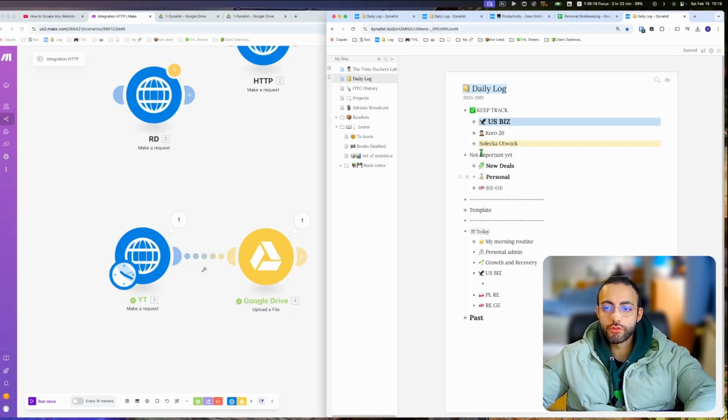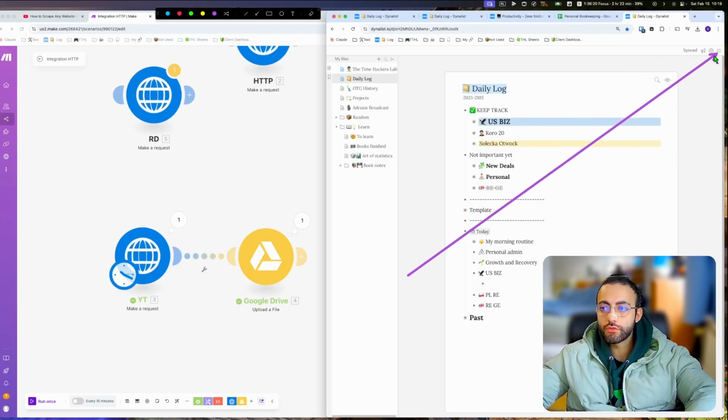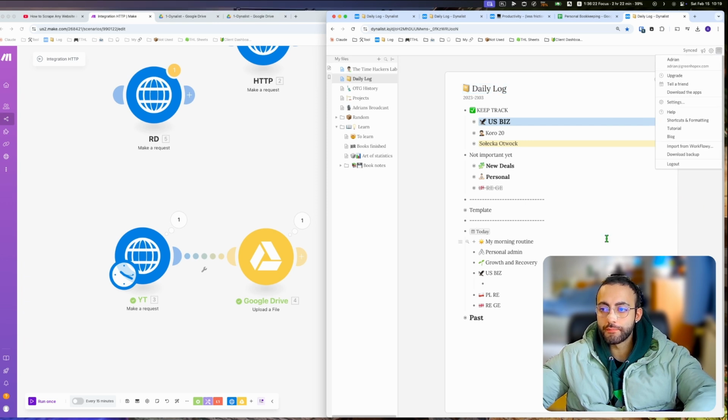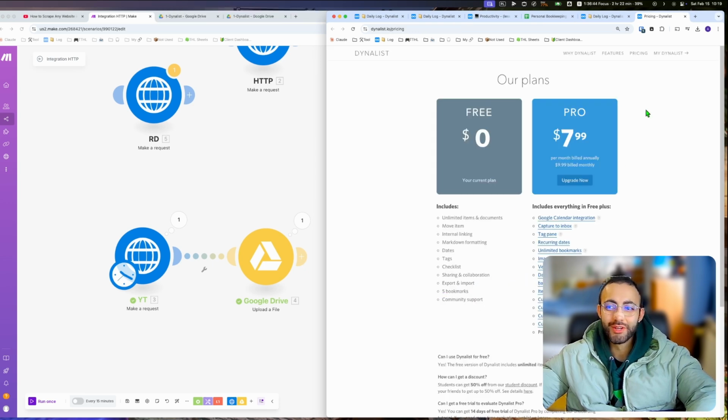I've been trying to automate downloading a file daily as a backup because I use DynaList, so I need to go here manually and then go to backup. They already have a sync function, but to get the real backup daily, you need to upgrade to a premium version. Yeah, daily, Dropbox and Google Drive. So basically this is a workaround for that. And if you have a simple link, you can do the same.